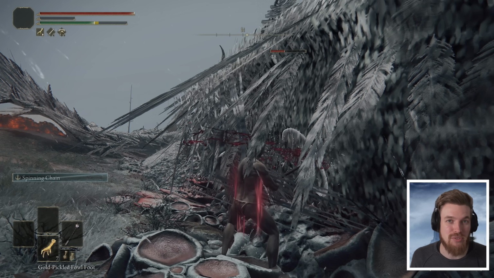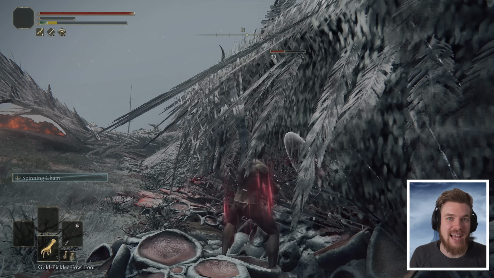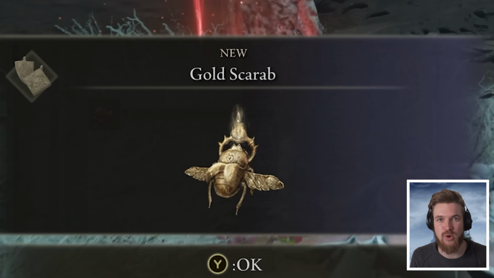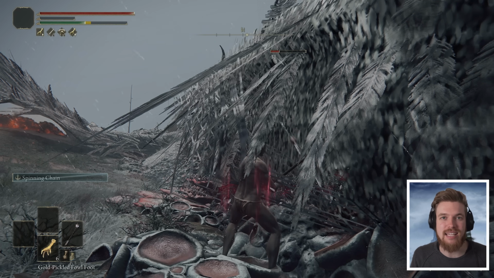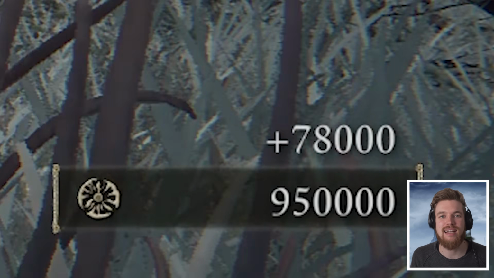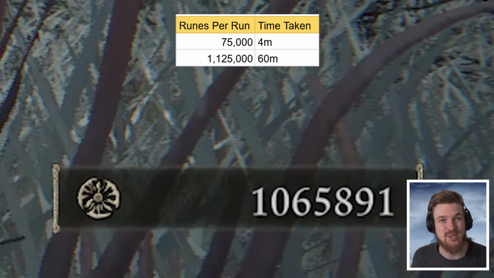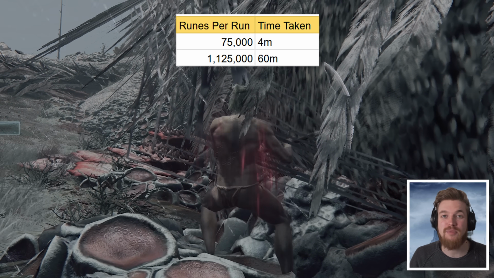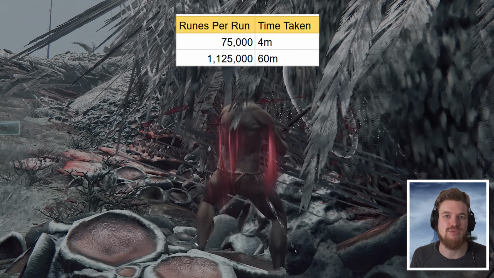And before I talk about the fourth farming method, the third one is obviously to go back to killing the dragon, but this time with 18 dexterity, so you can use that flail, and with the Golden Scarab talisman equipped for that 20% boost. And again, before you kill the actual dragon, you're going to eat the Golden Pickled Fowl Foot. And with both these effects active, you're going to get 75,000 runes per run, which is going to give you 1,125,000 runes every hour. And hilariously, you can make this farming method even faster if you upgrade the flail weapon to +15, so you deal even more damage for 1.5 million runes per hour.